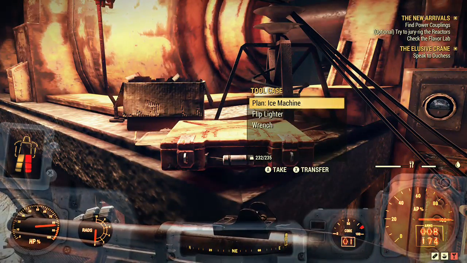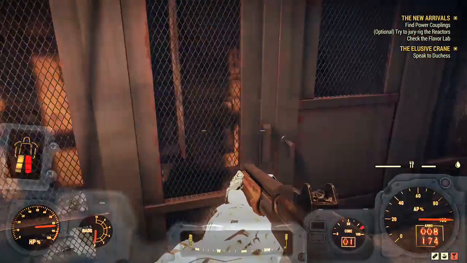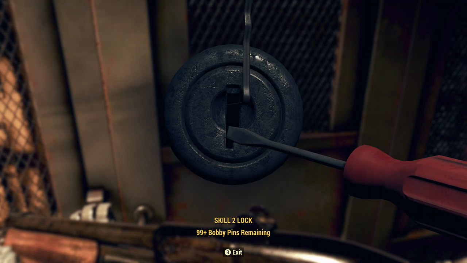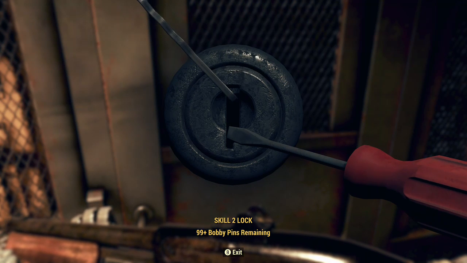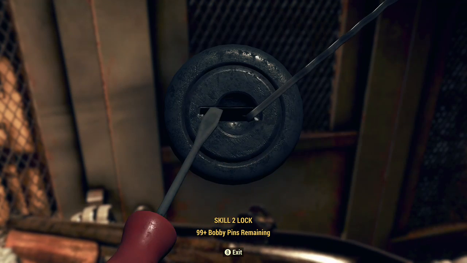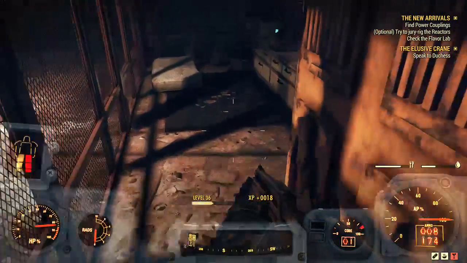I need to find free power. Oh, a plan for an ice machine. I feel more annoyed that I just leveled up, and I know now my next level isn't anytime soon. So I'm gonna have to find these free power couplings.